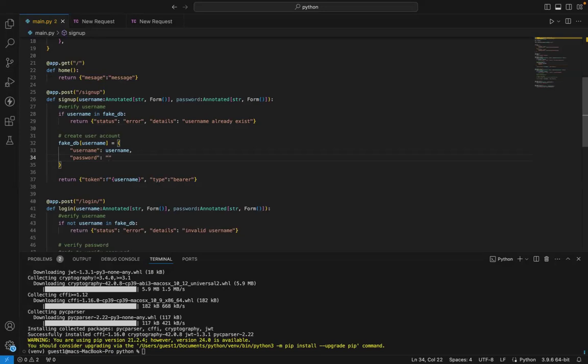All right, so to actually hash a password, we will just simply use the hash itself. So the way Passlib works is that it works with context.